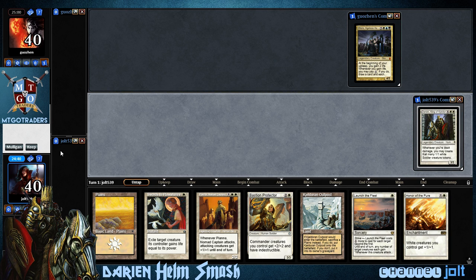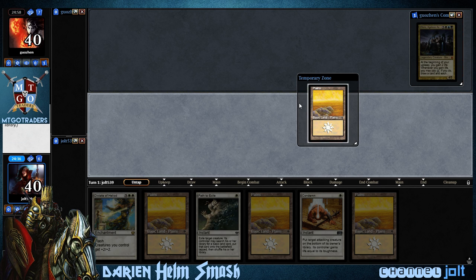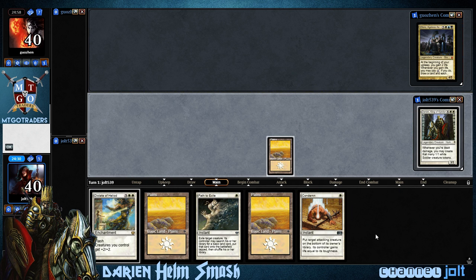As far as opening hand goes, yeah, let's go and mulligan. Yeah, I'm okay with that one. We'll go and keep. Yeah, we're playing against Oloro. Extra planes. Well, I'll go put that on the bottom. Not too wild about that. So we'll get the planes down and then we'll go and pass the turn.